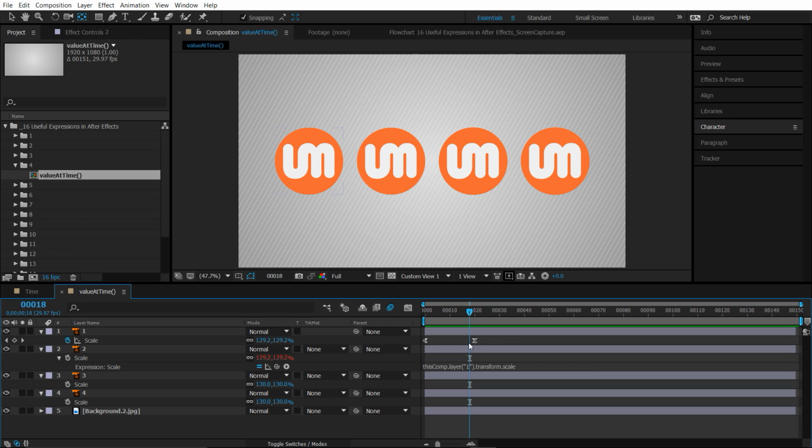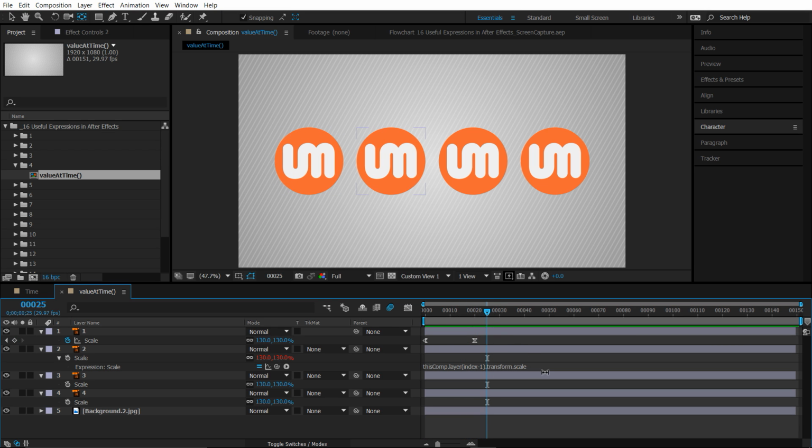But what if I want to do the whole index thing? I want to refer to the layer above and not a specific one. Right now it refers to layer 1. So I'm going to say index, and this time we're going up, so I want to refer to the layer above. I'm going to say -1, because remember we're on 2, and a -1 will bring us to 1. And nothing happens, obviously. It's the same thing.